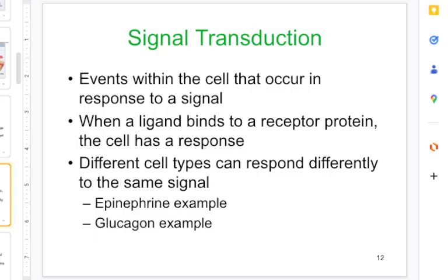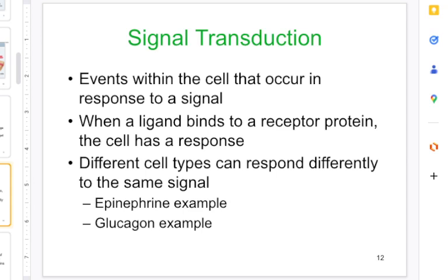All right, so we have talked about the different ways that cells can communicate with each other, but what happens after that target cell receives the message? So the ligand will either bind to a receptor on the target cell's plasma membrane, or if it's able to, it will go through the plasma membrane and bind to a receptor that's in the intracellular environment. So events will occur after the binding of the ligand to the receptor.